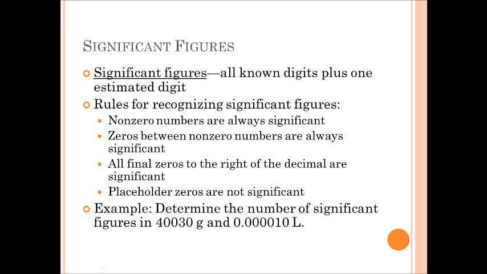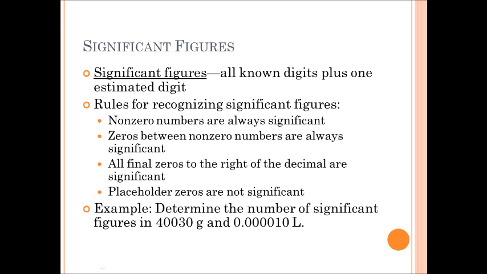First thing I'll say is that each of these numbers we're dealing with is a measurement, so you can't really assume there's a decimal there, or that there are extra zeros there. You just have to deal with the numbers that you're given. Again, you have to imagine these are actual measurements, so there is going to be an uncertainty in the measurements. So how do we tell whether something is a significant figure or not? There are 4 basic rules.